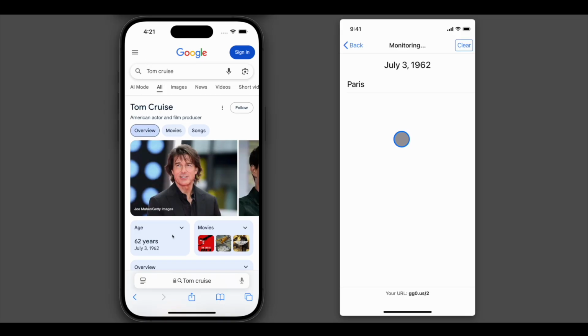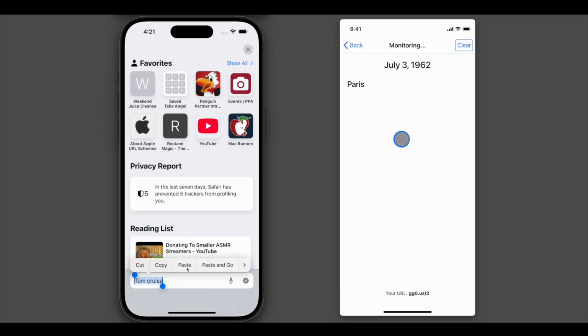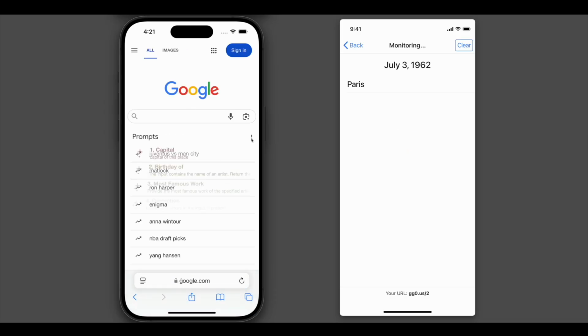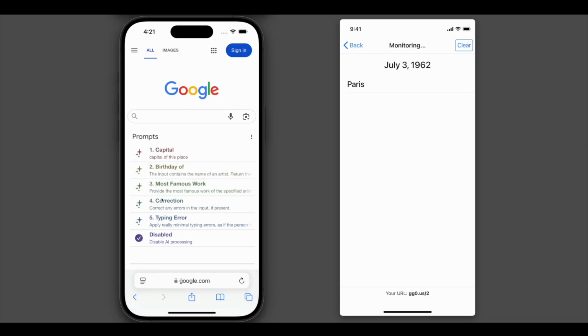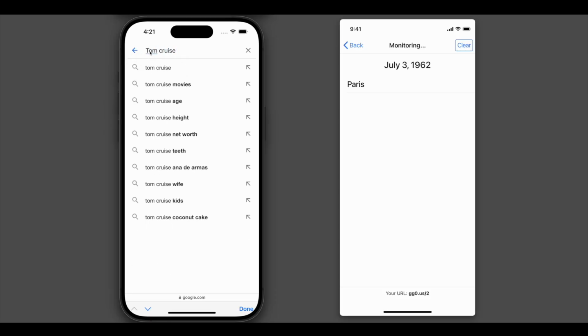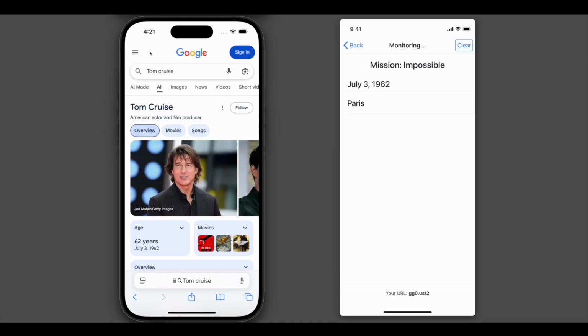So now let's try this again. On the left-hand side, we're going to go back to our page. Okay, making our way down through the options. Instead of using birthday of, let's do most famous work. All right, and I'm going to use, once again, Tom Cruise. So we'll just type in here, once again, Tom Cruise. We hit enter, and so now, instead of receiving Tom Cruise on the right-hand side, what we're getting on the right side is Mission Impossible, one of the most famous movies or franchises of Tom Cruise.